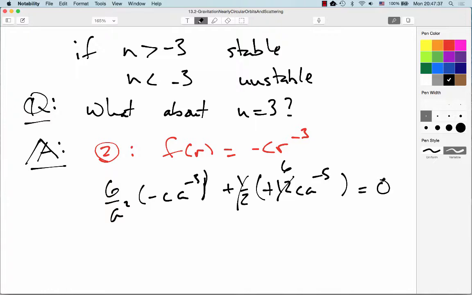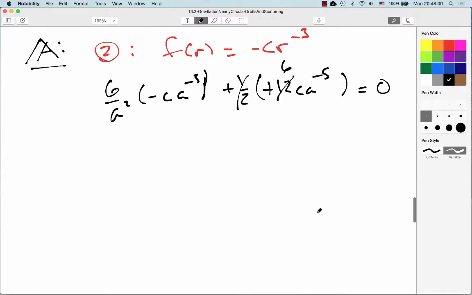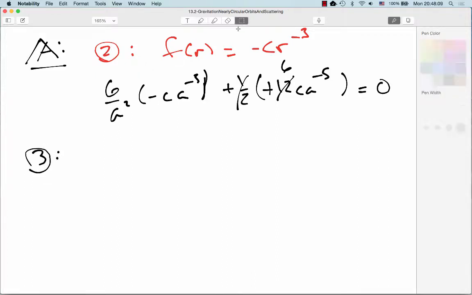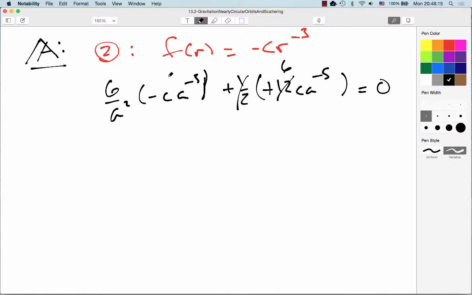So unfortunately, from a computational perspective, we can't yet say whether it's stable or not. If there was anything other than 0, we could have definitely said it's unstable, because we would not have a restoring force. So this means we need to go and look at some higher order terms. So we can take the expansion along a little further. Let's go ahead and expand our previous result just a little further, since that's where we seem to be stuck.